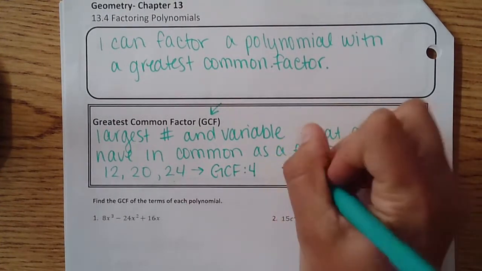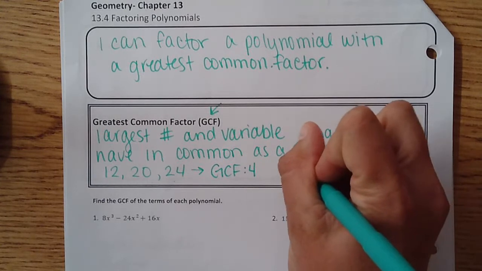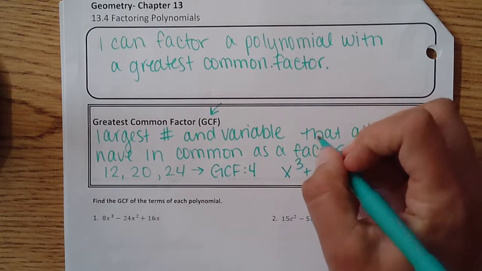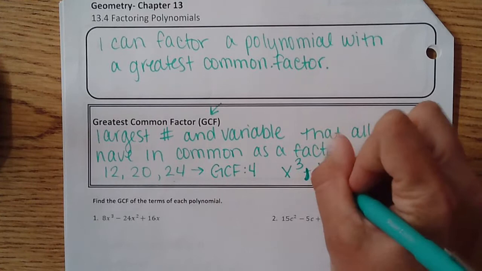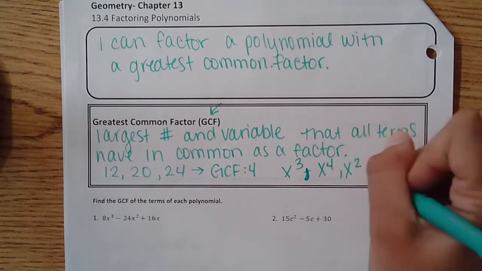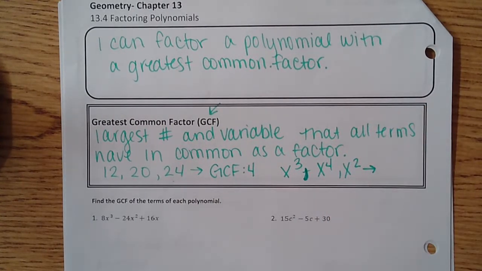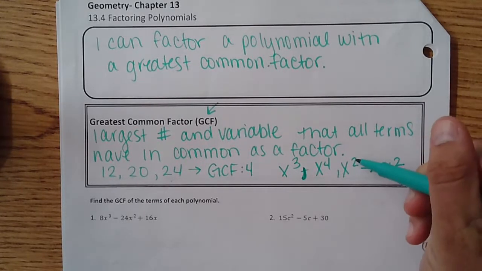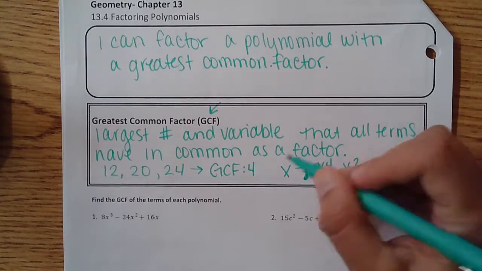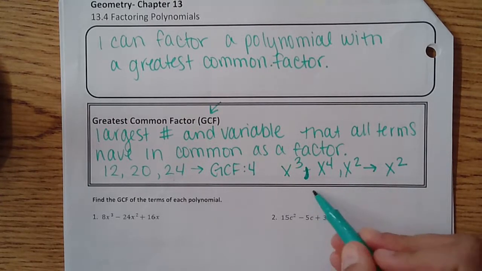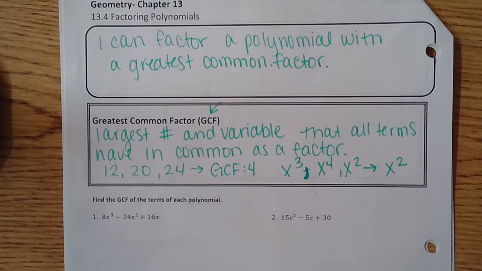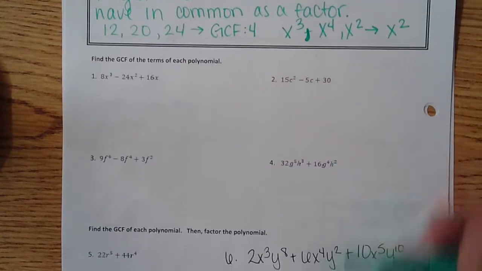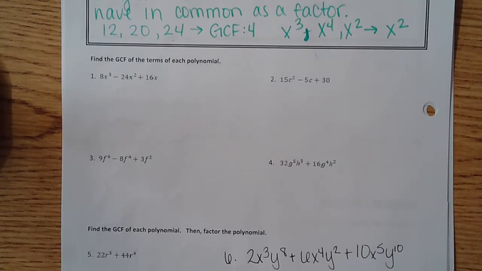Now when it comes to x cubed, or we'll just look at them individually, x to the fourth and x squared, the largest degree that goes into all of those is always going to be the smallest one. I know that x squared goes into there, it can come out of there, and it can come out of there. Had I had an x in here, I know I can't divide x by x squared, so that would not be the case. So for 1 through 4, we're just going to find the greatest common factor. Down here, we're going to factor it out.